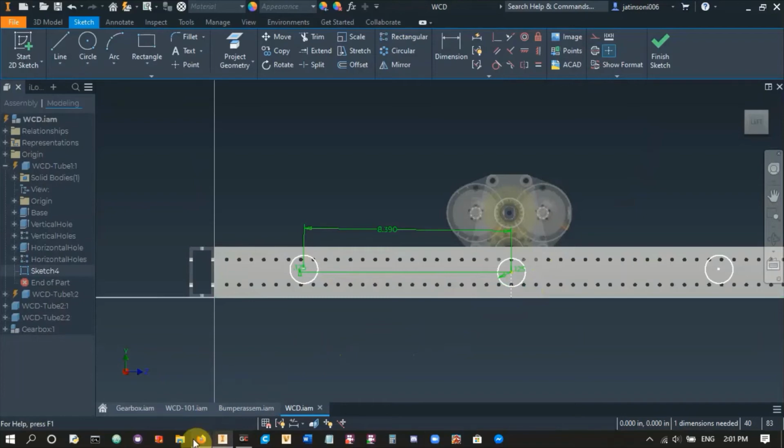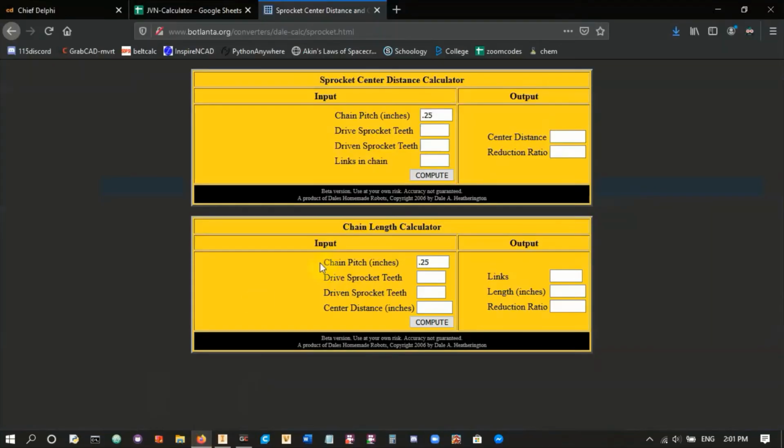We want to have a perfect center to center distance here. So we're going to use 35 chain. We generally use 25 or 35 chain. 25 is smaller, and so it fits in smaller spaces, but it's also a little bit weaker and it can't always handle all the loads. 35 chain is really, really strong, but it's also bigger and heavier.